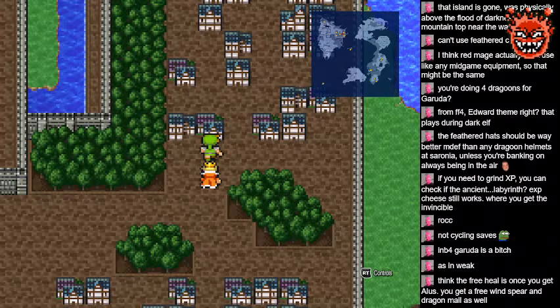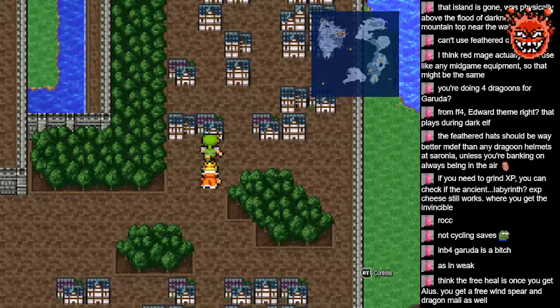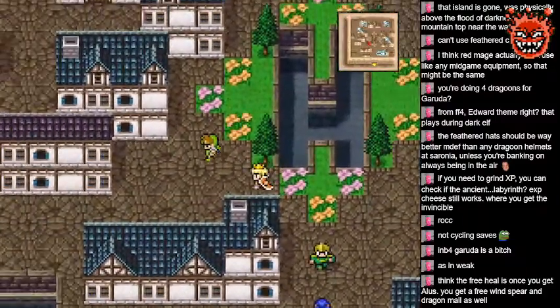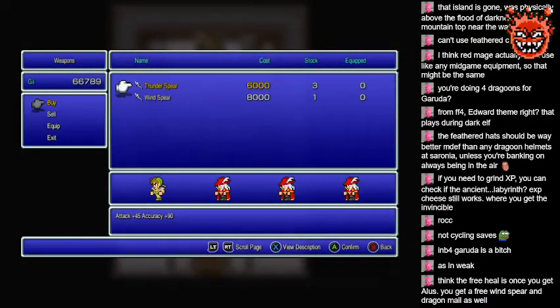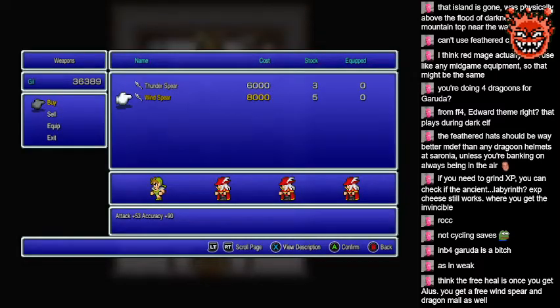I'm definitely gonna go with 4 dragoons, but how many wind spears I'm gonna buy, that's what I'm considering. I've already got one. I've got 2 thunder spears. You know what? Let's just go and buy 4 wind spears. $32,000. Oh, they give us a discount. Nice.